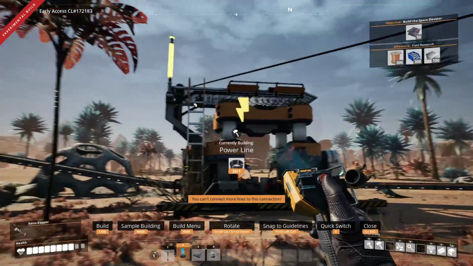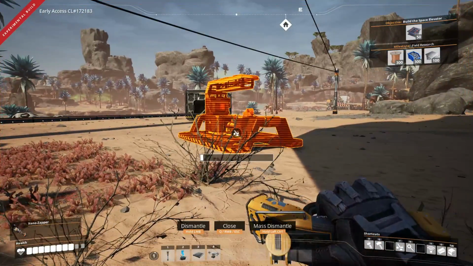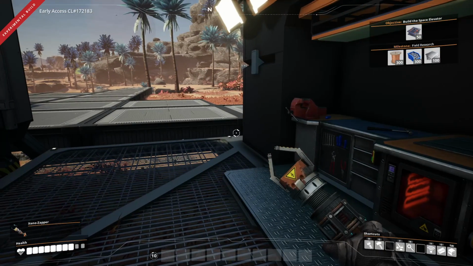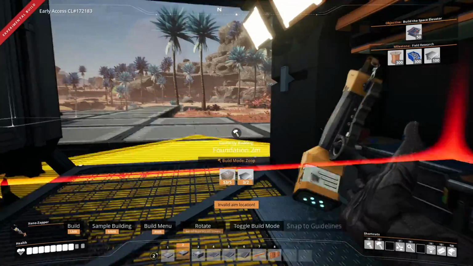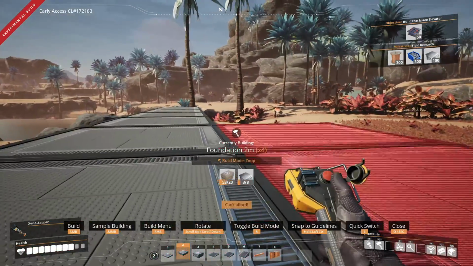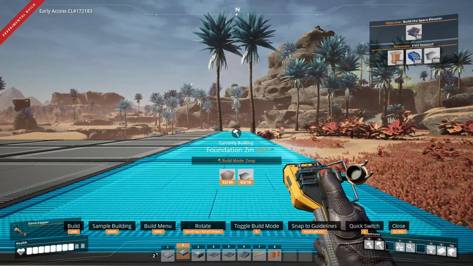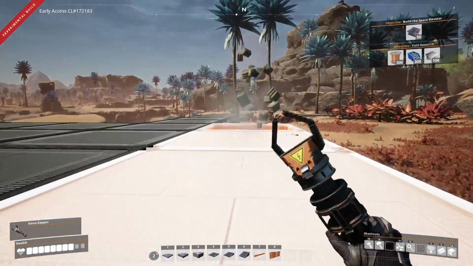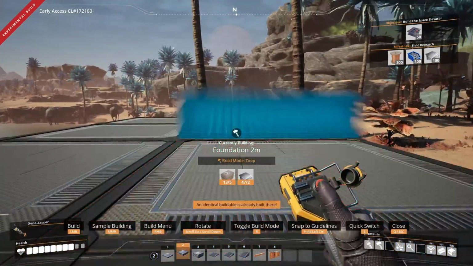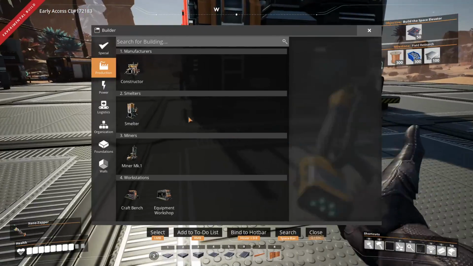And with that, we have automation. Now, it's not going to give us much, but it should give us enough to run this line out here. Nope, I still need plates. Make sure I built that out far enough. Nope, missed it by 1. Okay.